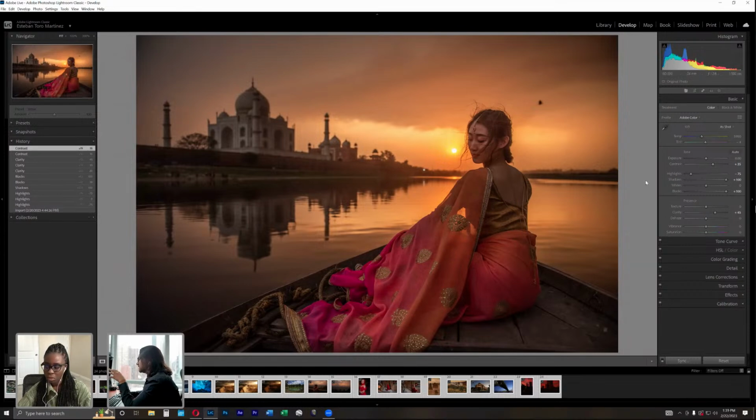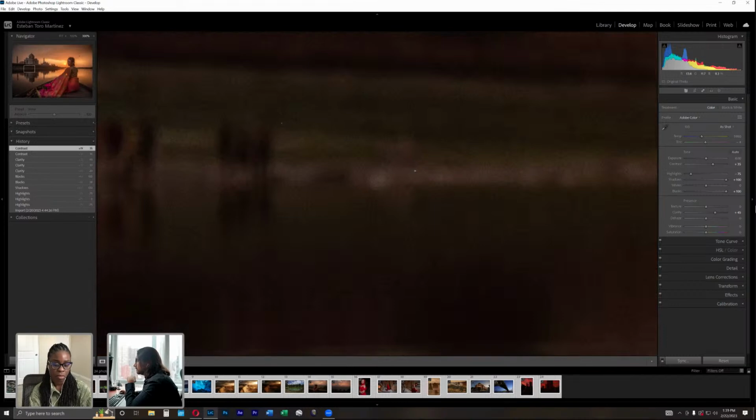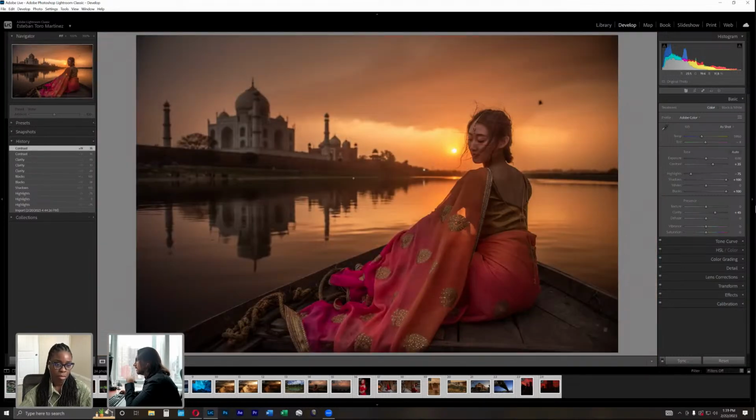I really like it. But still, if I want to post-process this picture, I would like to work on some details. For example, I'm seeing a little bit of information here in this area. This is some people waiting on the shore over here. I'm not so interested in you as a viewer seeing this final image with the people over here. So the way I think about it is I need to darken it a little bit. So I will either use a brush or maybe a gradient filter. I will see how I'll figure it out.